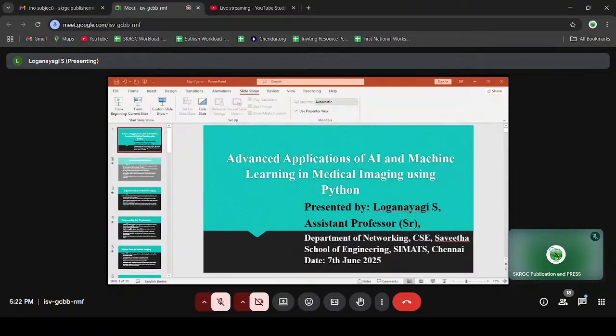So next comes the pre-processing. Here, once again, we have a real example from Python, this time for a brain MRI image. Last time we saw a program for pre-processing. In the same way, this is also pre-processing for a brain MRI image, or any kind of image. The first thing is to read the image. So we import the file and then we read the image. The next step is to resize the image. We load the image in grayscale, resize it to 256 by 256 pixels, and normalize the pixel values.